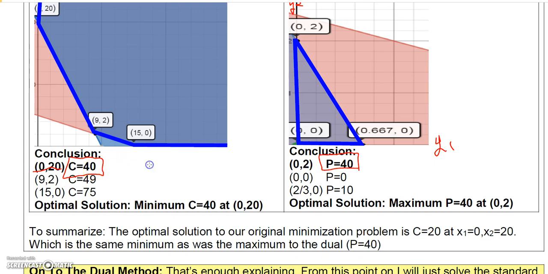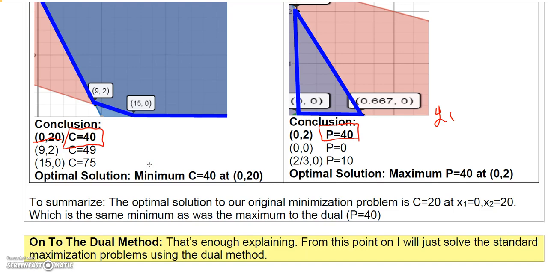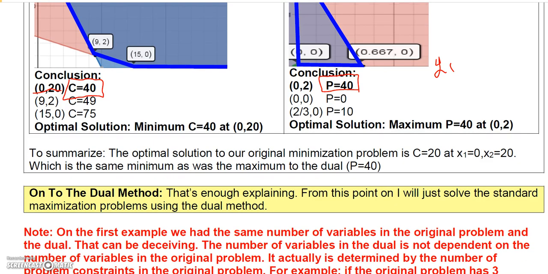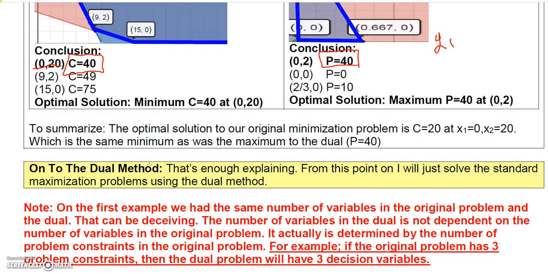And so that's really all I wanted to show you on this. It's not really that important in the scheme of things, but I just wanted you to see this graphically, that these two problems have the same optimal solution. But do notice that the points where they occur are not the same. So that's why you can't just look at the far right of the tableau when you actually solve your dual problem, because the solution is actually not at the far right, but it's actually at the bottom of the tableau.